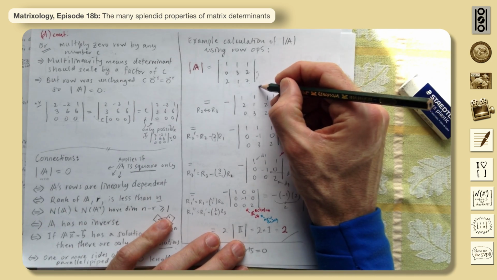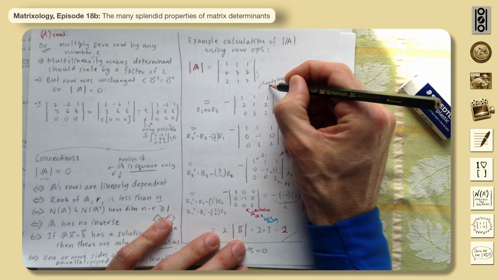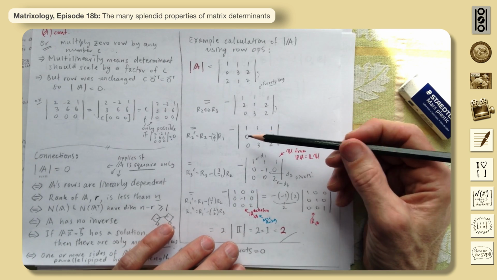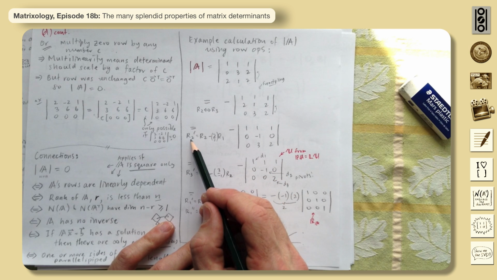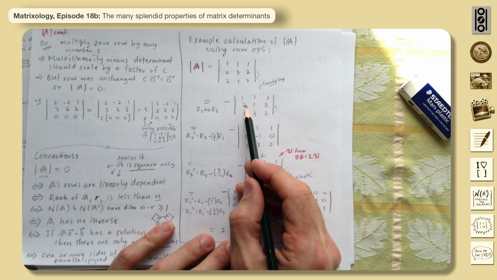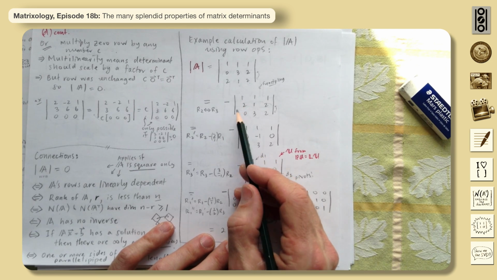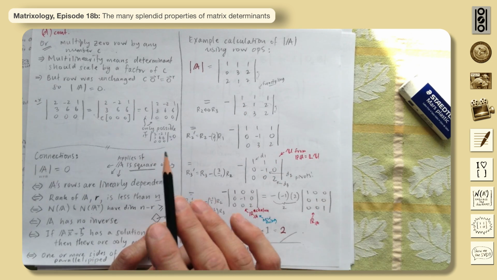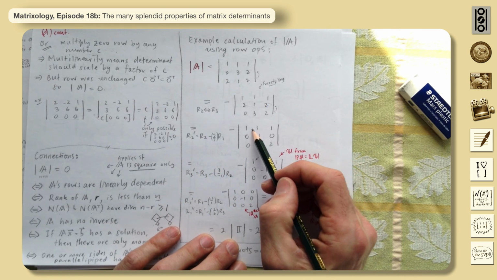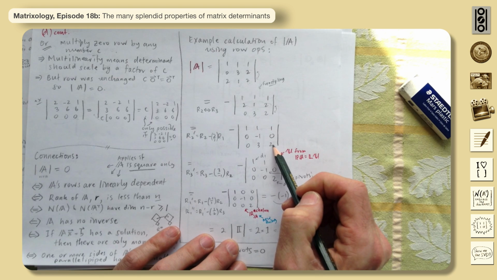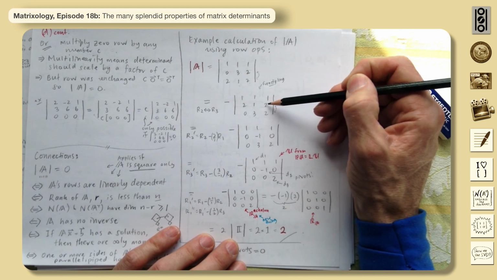You could call this freestyling. There wasn't a really principled reason for doing that, but we wanted to see it happen. So that's a swap. Now row 2 prime is row 2 minus 2 divided by 1 times row 1. Normal row operation. Should feel very soothing. So the first row does not change. The third row does not change. The second row: 2 minus 2, 1 minus 2 is minus 1, 2 minus 2 is 0.